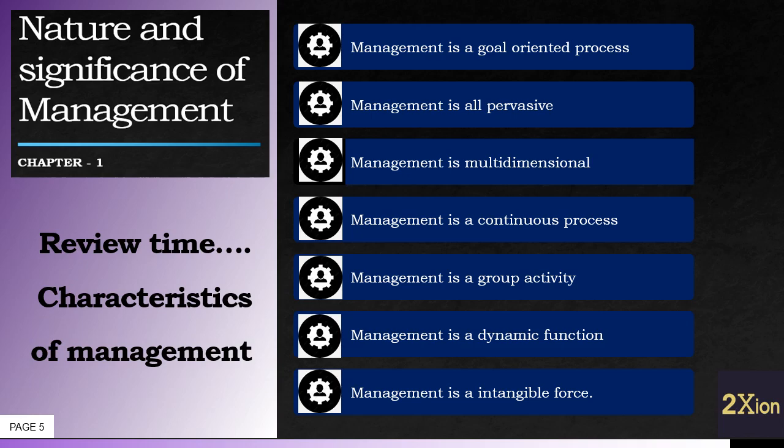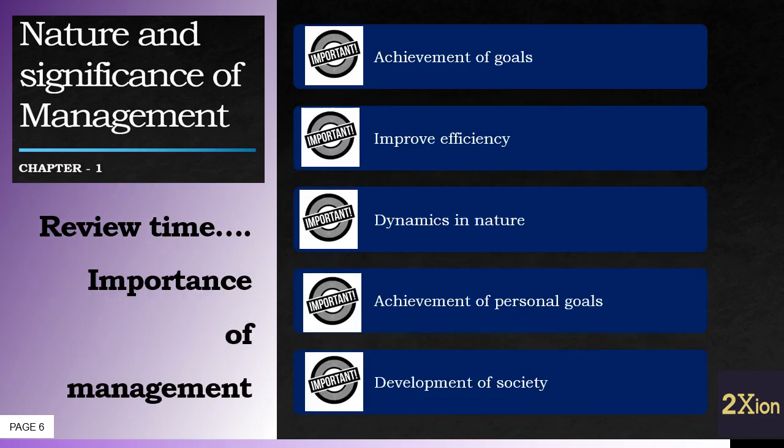It is a dynamic function because it can be changed. It can be adapted, and it is an intangible force. You cannot see it, but you can feel it. What is the importance of management? Achieving the goals, improving the efficiency of the business, dynamic in nature so that changes can be brought, achievement of personal goals, not only organizational goals, but it helps the employees to achieve their goals, and development of the society.